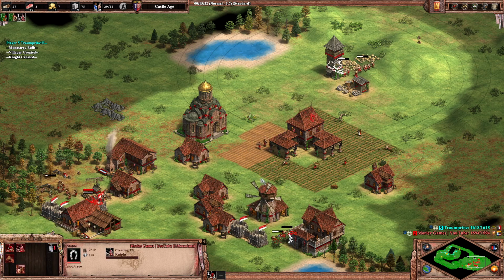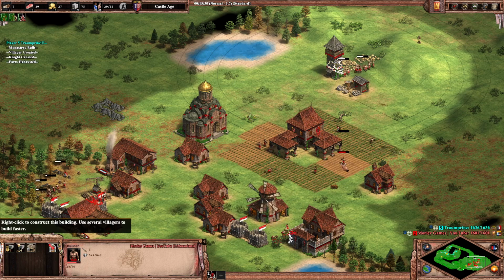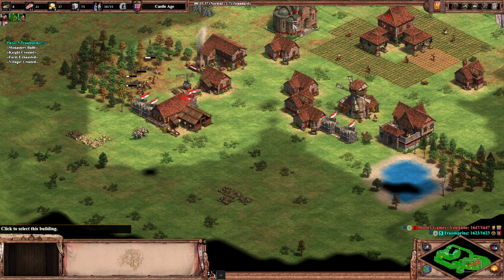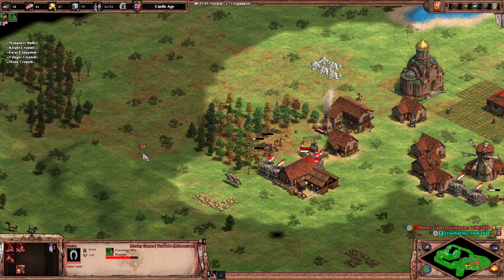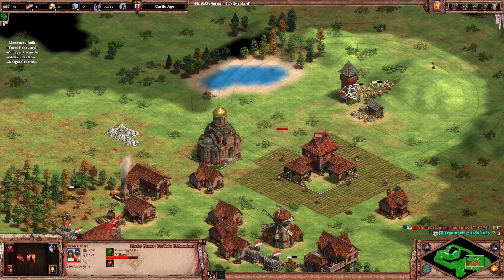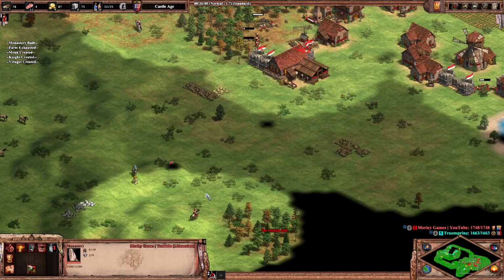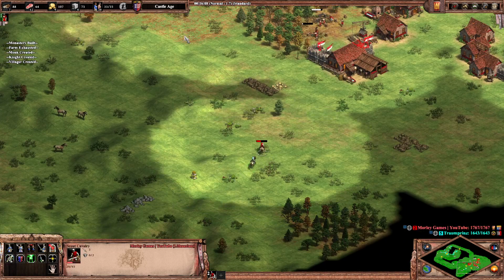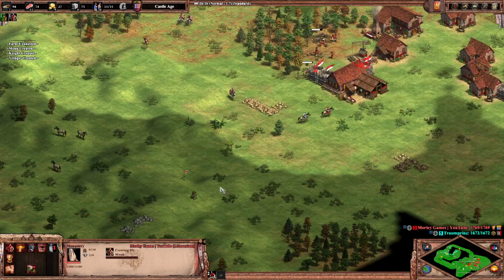Struggling a little bit on food there. Okay. Oh, one food off. Right. Just got to make sure there's another relic there as well. So once I've got enough gold. Aha. Right, so he's already scouting out the relics. We'll go for that one.